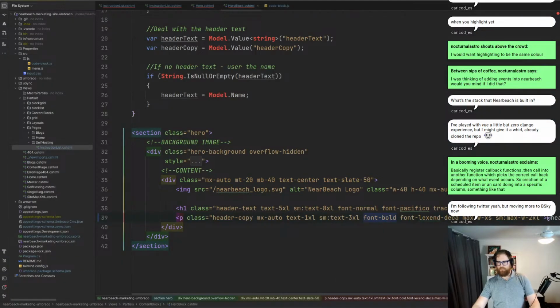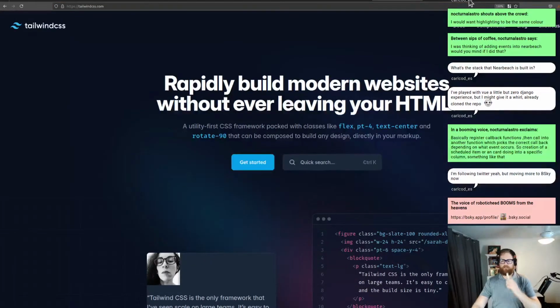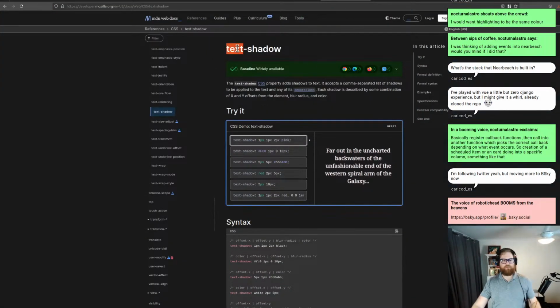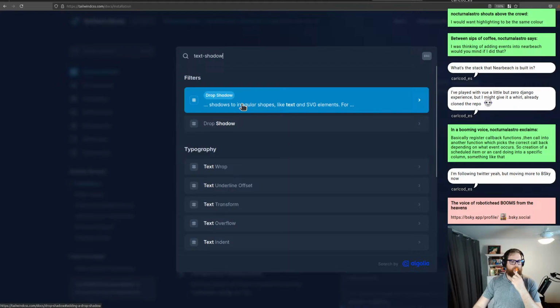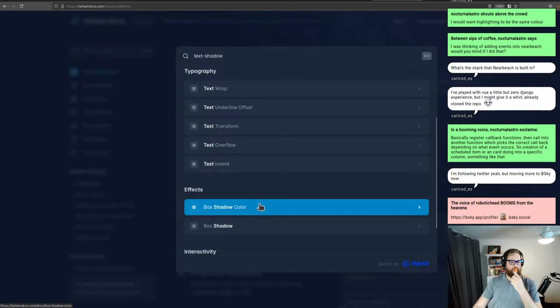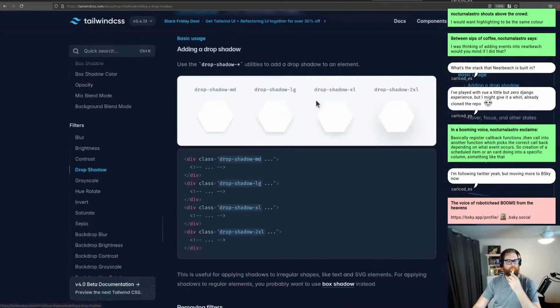Alright, I'm going to go over to here because it looks like this page is doing weird stuff. Alright, cool. Documents. What I want to search for is text shadow. Okay, use the drop shadow utility to add a drop shadow to an element.